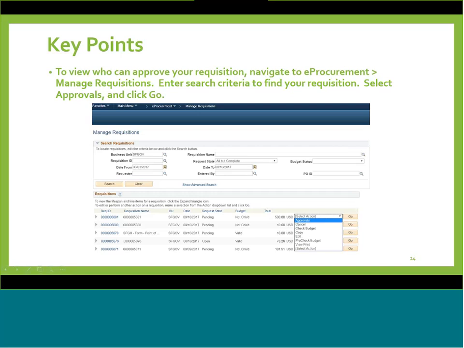Okay, great. And are they only going to see their requisitions? Well, if you input yourself as a requester in the search parameters, then you'll only see your requisitions. In the advanced search, there's an extensive amount of things you can search and filter by on these workbench pages. They're really helpful.